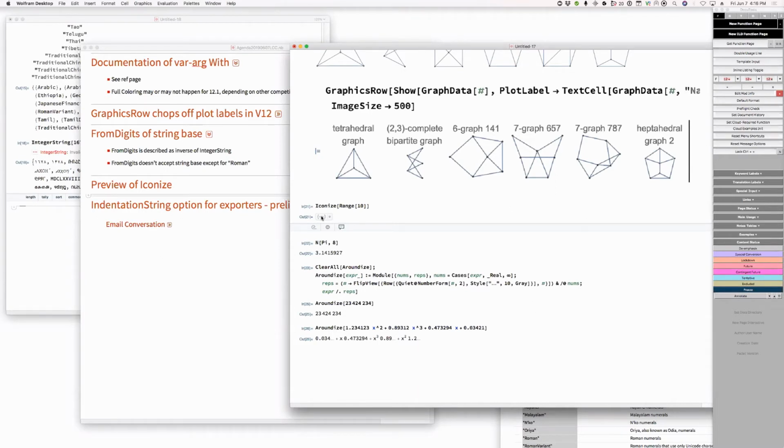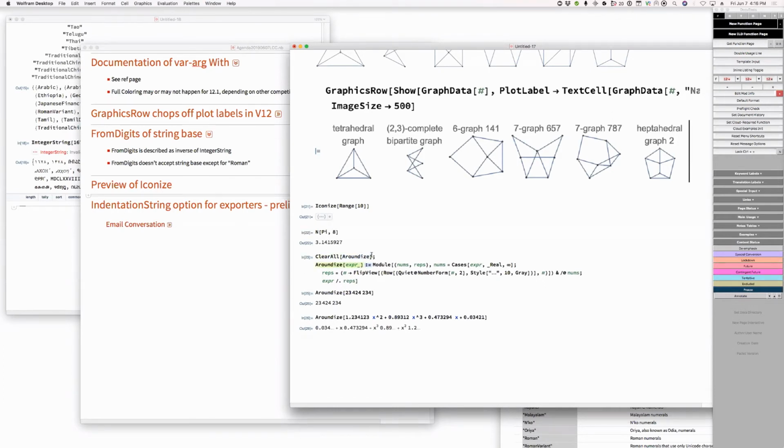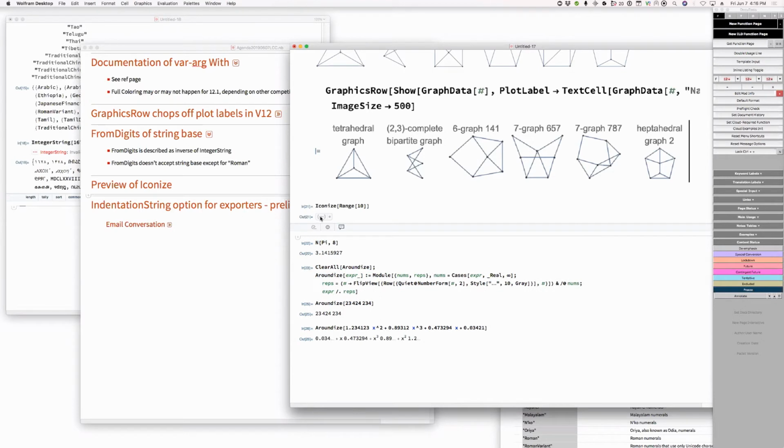I mean, right now, if you want to copy an Iconize blob, you have to very carefully drag from the left side to the right side. Well, if you want to copy anything like this, I have to drag from the left side to the right side. No, you don't. Actually, you can double click and it gets much easier, or triple click and it gets much easier. So in this case, what if you double click here?